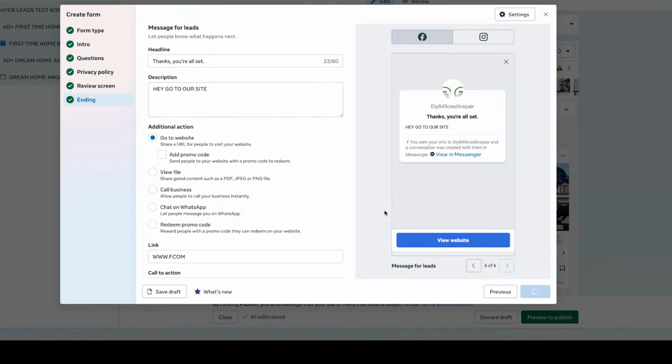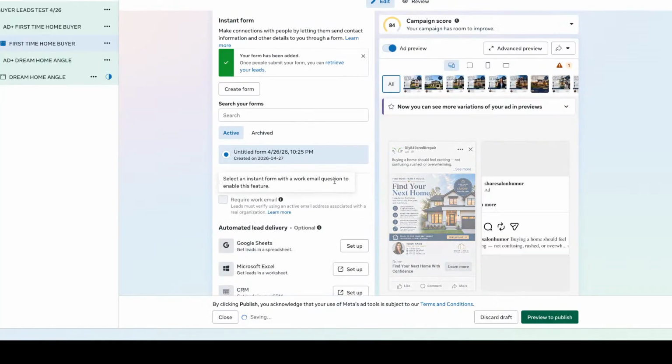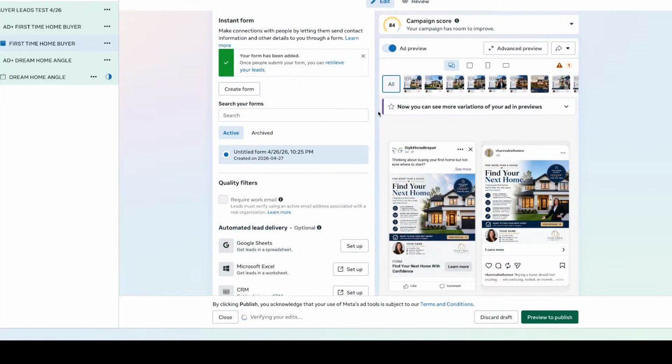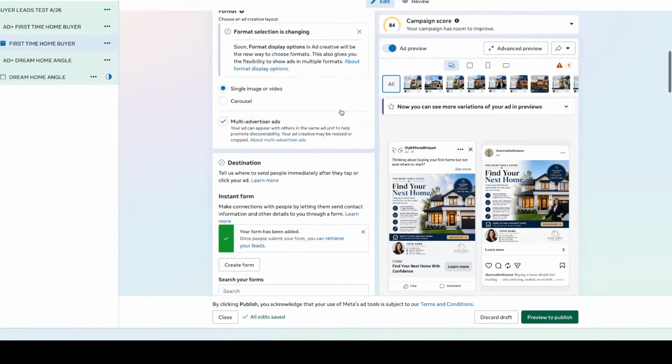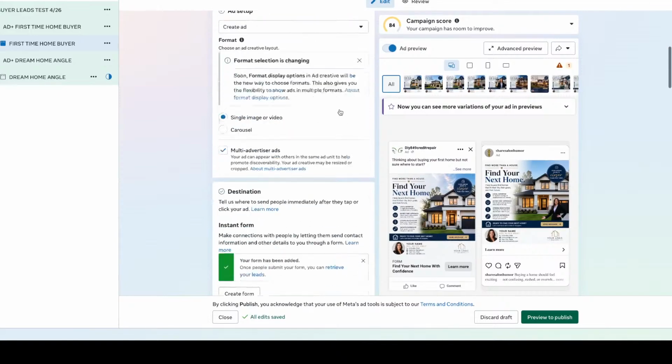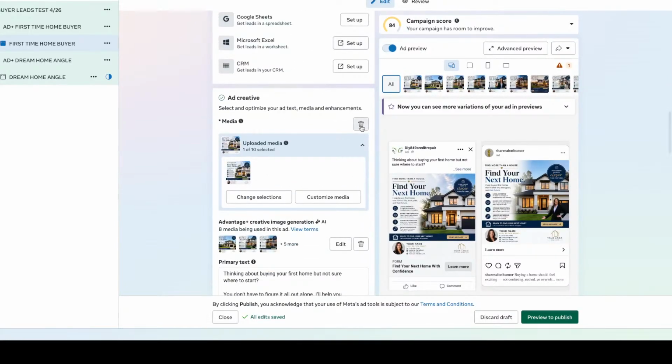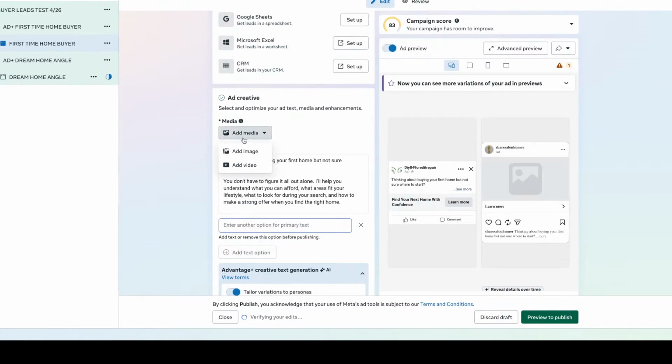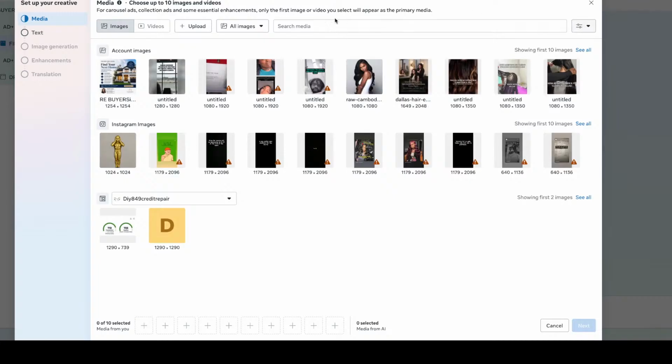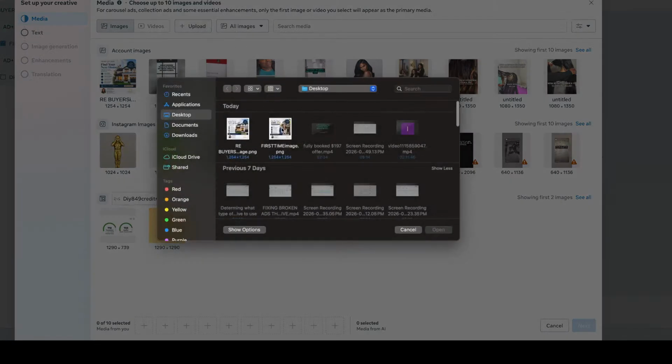Okay. So we have our first time home buyer angle, but we didn't upload the content. So we're going to hit this trash can, then add media, add image, then upload, then it's this one.